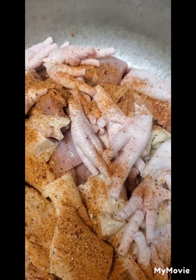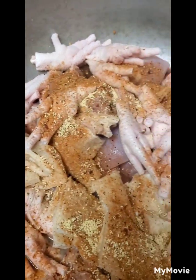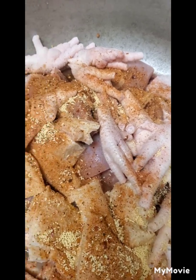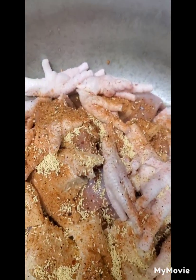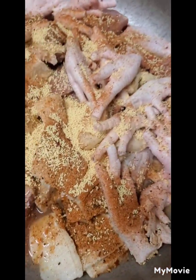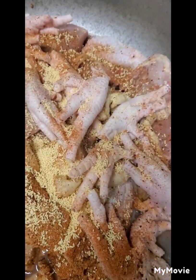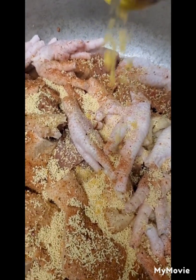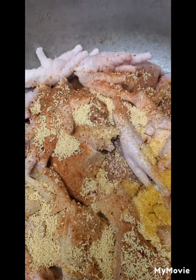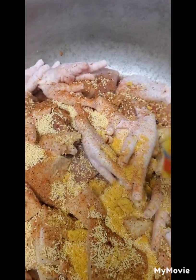So after I'm done adding that seasoning, I'm gonna add the other seasoning right here, okay? I'm gonna add this other one to my liking, but at the same time I do not want it salty, okay? So I added that. Now on the next step, I'm gonna add 3 of this, okay? As you can see, I'm adding the 3 of that. I mean the Maggi cube in there. We call it Maggi cube because it's shaped like a cube. So I'm adding that on there.